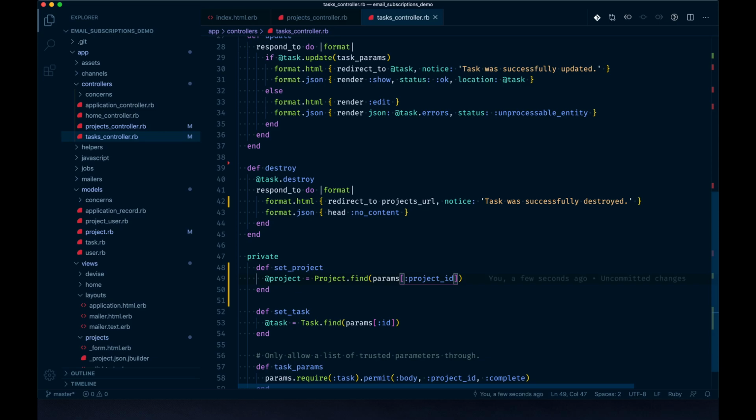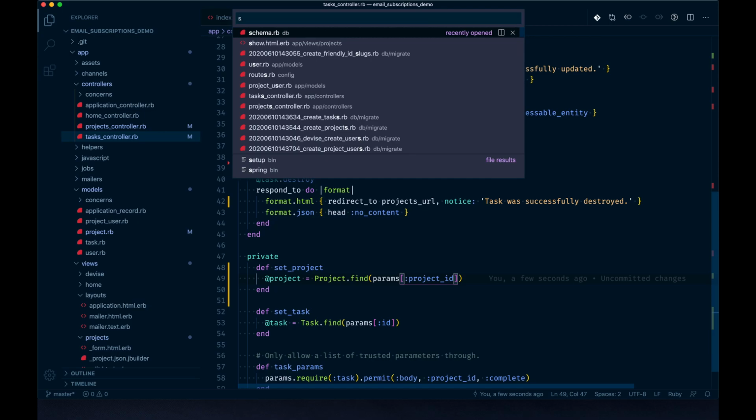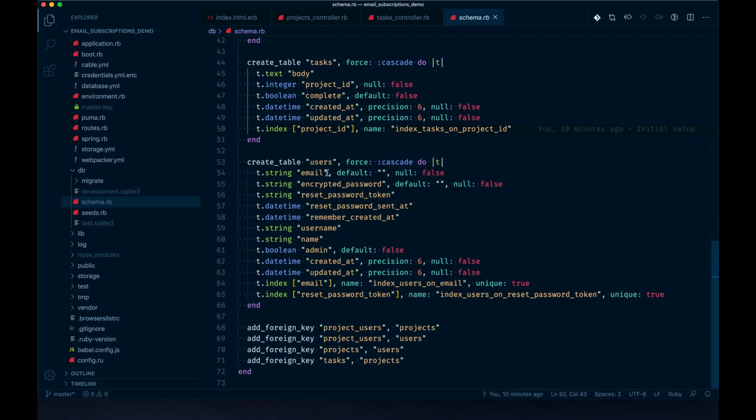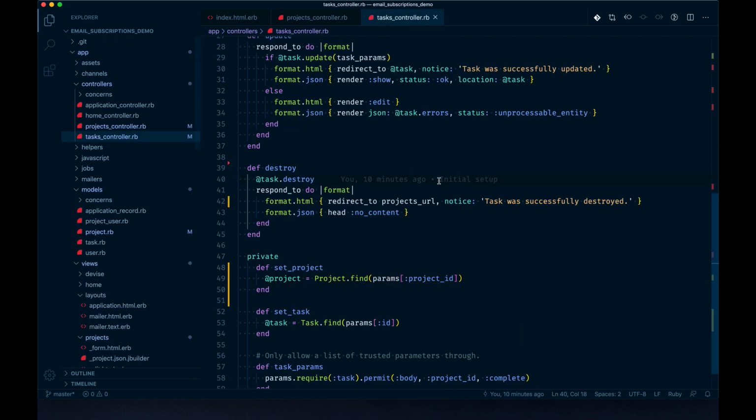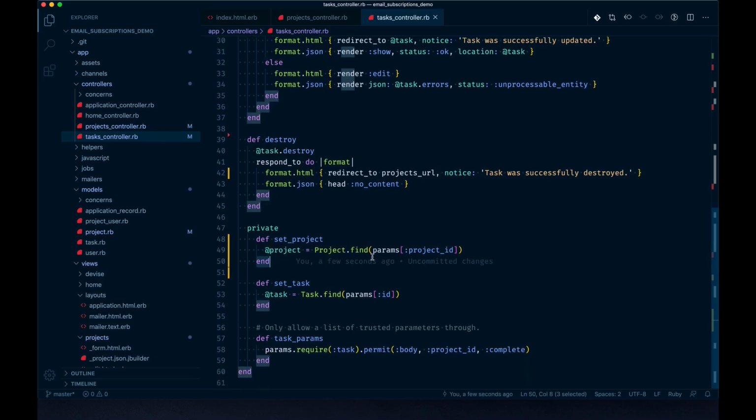Now this is kind of confusing, but it correlates back to on the task table. We have an index and an integer of project ID on the task itself. So we're able to find a project relative to the task by using this method and find method here. So that might make sense, also might be fuzzy.